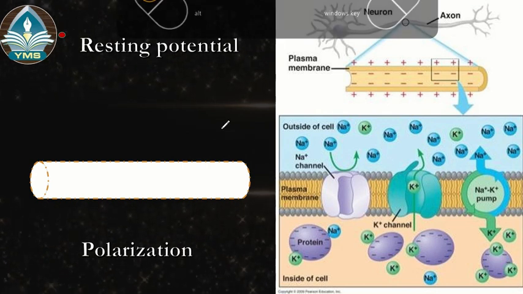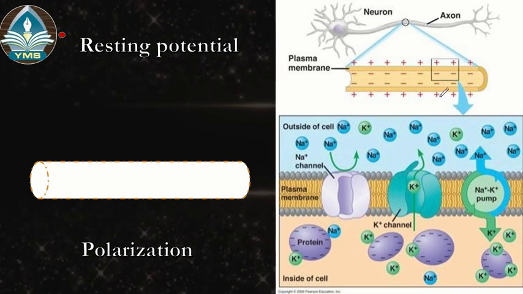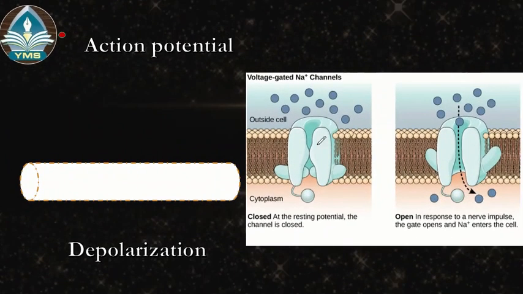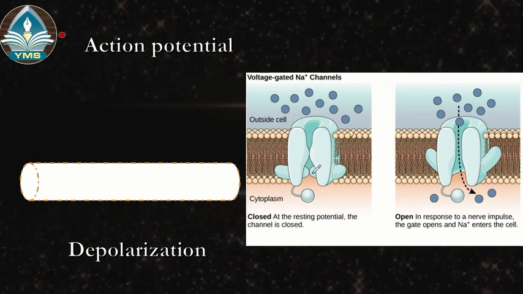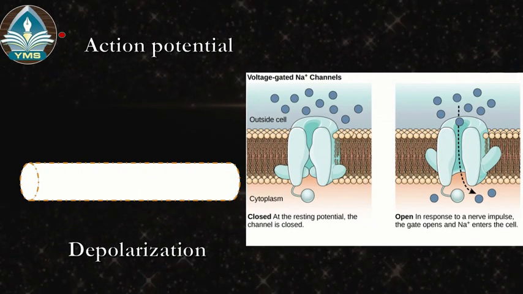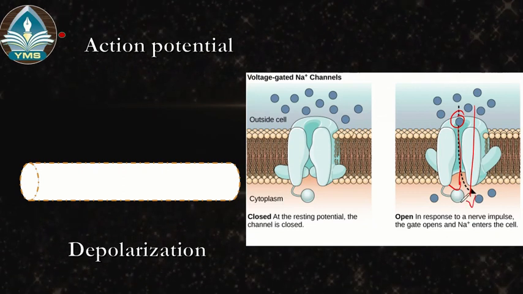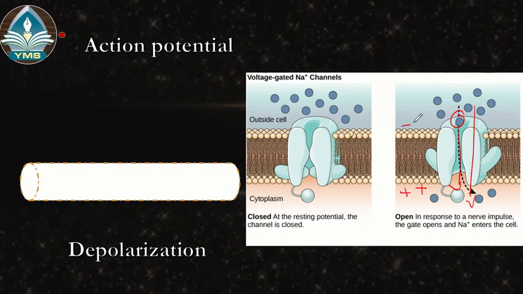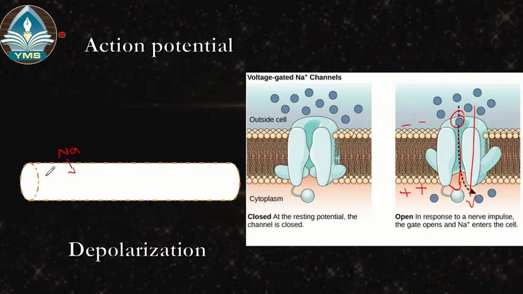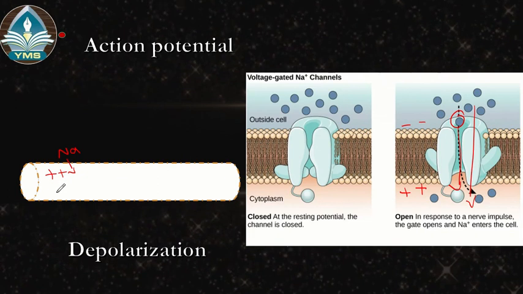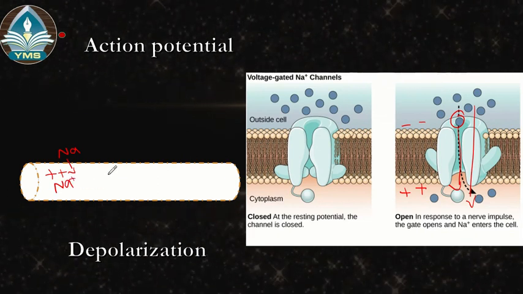How does it happen? Well, this happens when sodium diffuses into the neuron. If you look here, sodium channels before any stimuli are closed. They will open, and then sodium ions can diffuse into the neuron. Now the inside of the neuron will be positively charged and the outside negative, because the sodium concentration will dominate the charge inside.